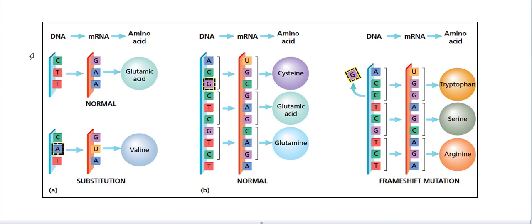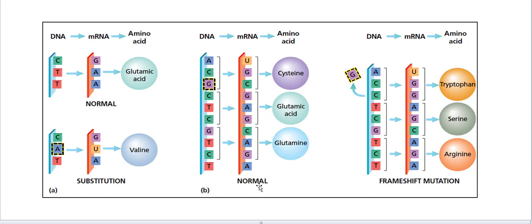This T is removed, and instead of it an adenine is inserted into this. When the normal DNA is transcribed to mRNA, it produces glutamic acid. This is normal protein, normal amino acid, normal codon, normal DNA. While during mutation, the second nitrogenous base A replaces T, the codon is changed from GAA to GUA, then the amino acid changed to valine. This is called substitution.